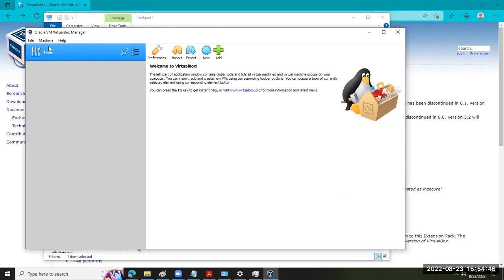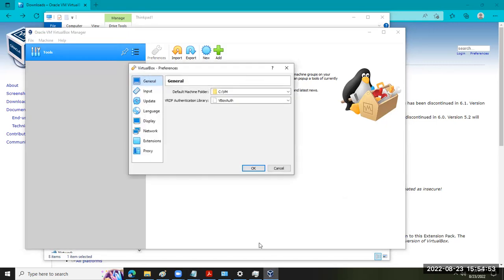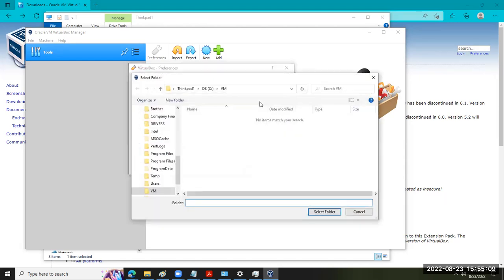In my VirtualBox Manager, I'm going to go to File Preferences, and I'm going to change the default machine folder, which originally points to downloads or documents, so that it points to my VM directory. You would have to select Other, and then navigate to the VM folder of your C drive.